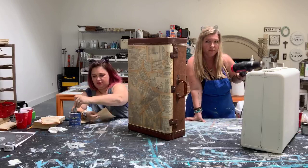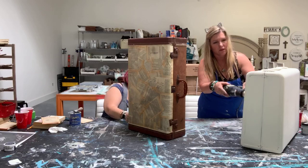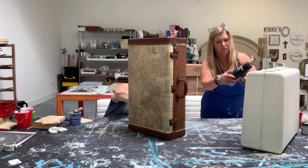Are you going along the whole suitcase or just your front? I am going to do along the whole suitcase, because I have lips on both sides. I don't want those lips to... I got you. All right.